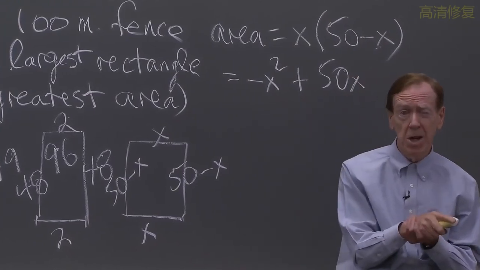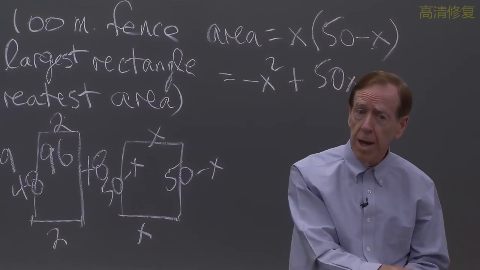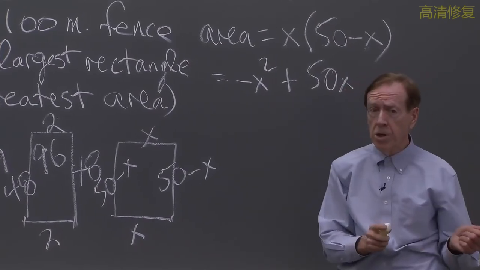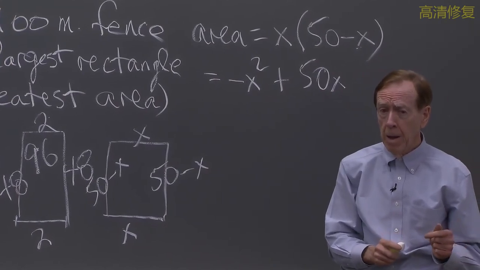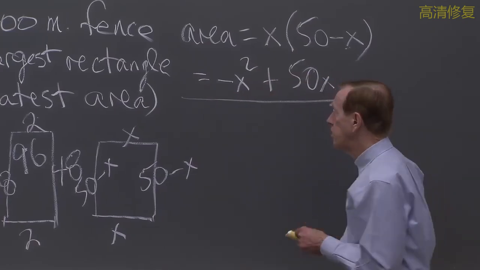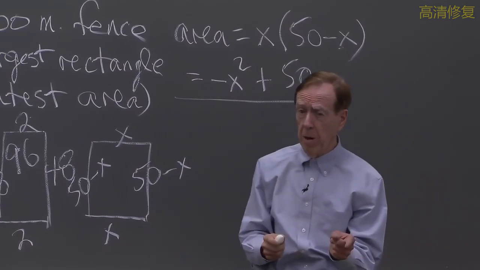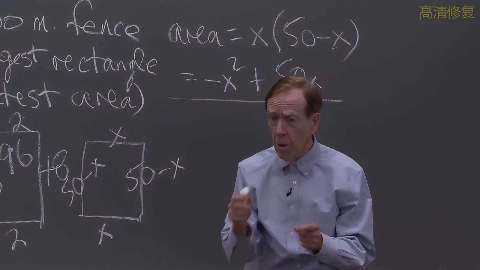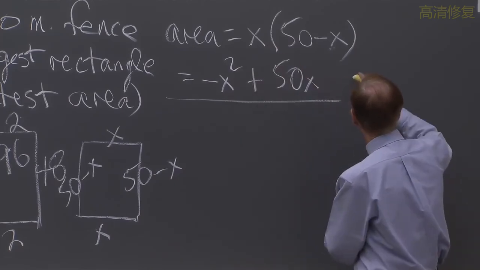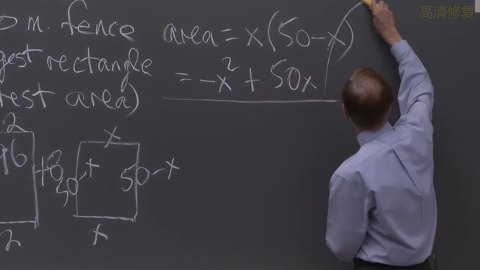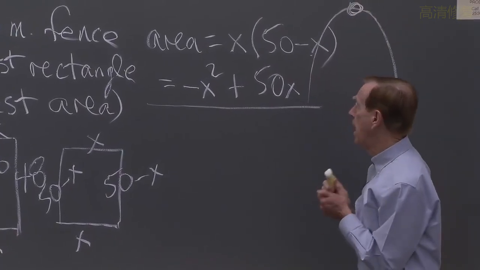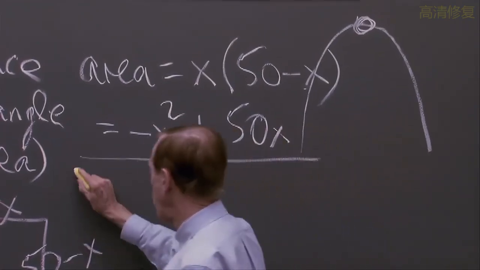The very question that you were thinking about in the break. So, did you figure the slope of that? Let me just put it up here. The slope, because you remember, if we want the maximum area, we want the slope to be 0 at the maximum. If I graph this thing, it is one of these parabolas that goes up and down, and I'm looking for that point at the top. That's the max.